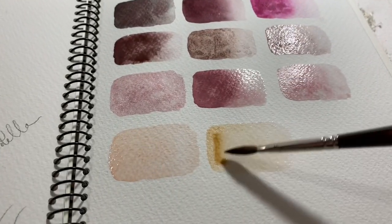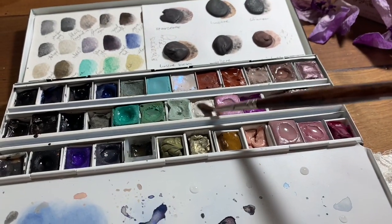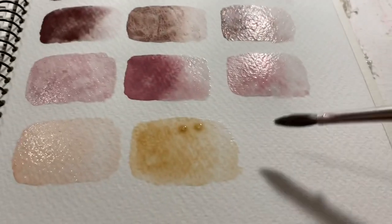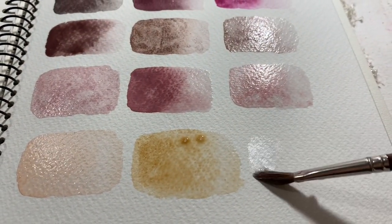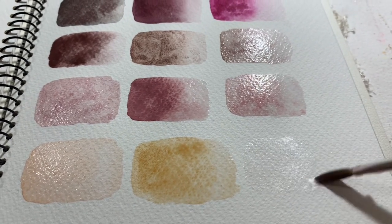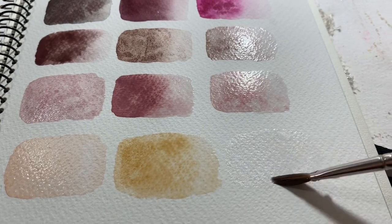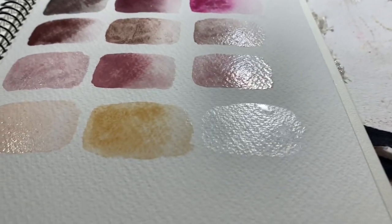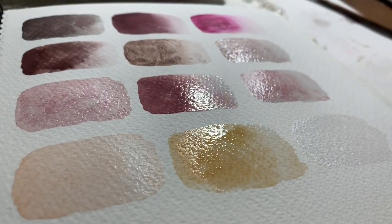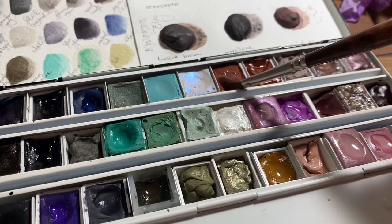Okay, so the one we're swatching now is the Daniel Smith French Ochre, my favorite ochre because it's so sheer and beautiful. The one we did before that was the Wallace and Seymour Chinabresse, which is again one of my favorites, but very hard to get. This one here is the Schmincke Silver. So this is similar to the Daniel Smith Pearlescent White. I think it's just maybe a touch less white, which I really liked and I wanted for this palette. It's a really beautiful one.